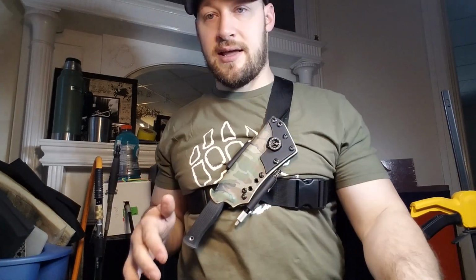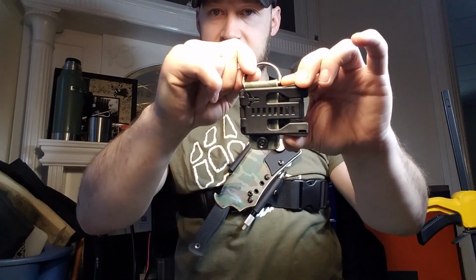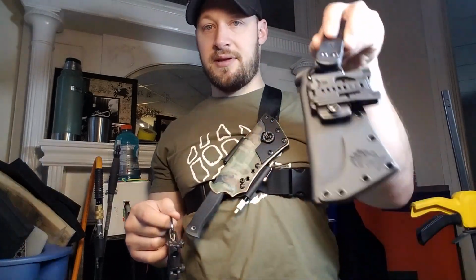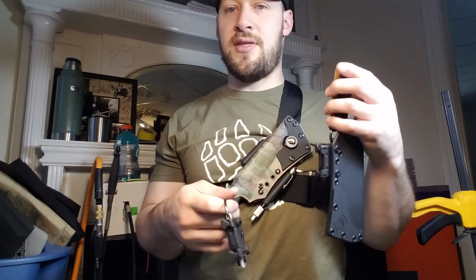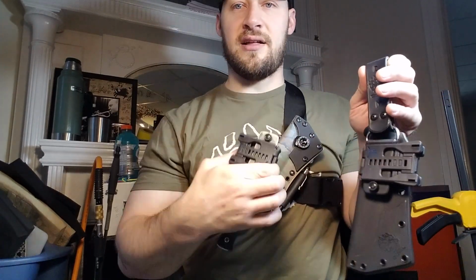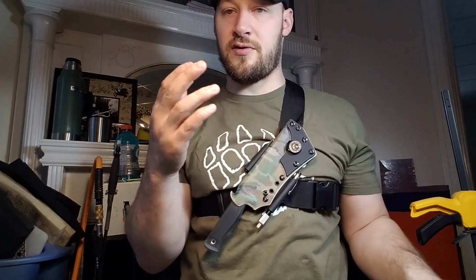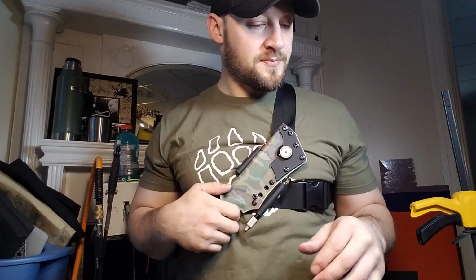So this sheath, I'll preface with that I am sending him a Tech Lock set up with a woodland camo dangler adapter in there. So Dwight, all you have to do to convert this to be the same setup as this is take the harness system off of the knife and then add your Tech Lock. You'll have to switch that dangler loop over, or if you don't care about the woodland camo color, you could install the Tech Lock on this knife and then just open up this Tech Lock and take that whole apparatus over and mount it into the Tech Lock on your woodland camo knife. So you got some options there.